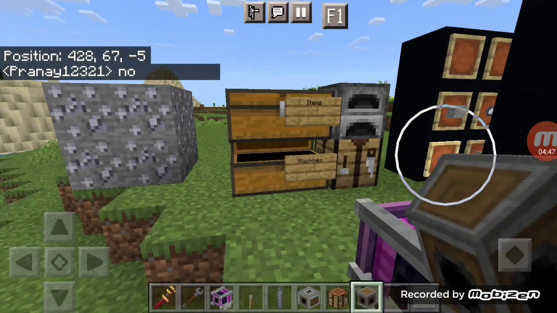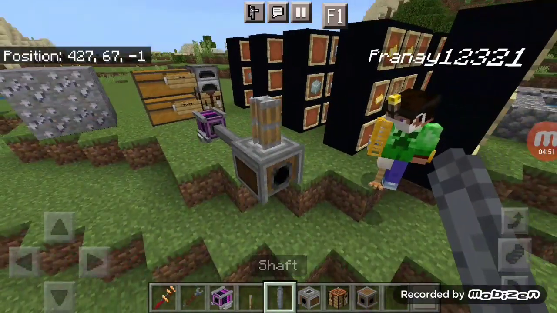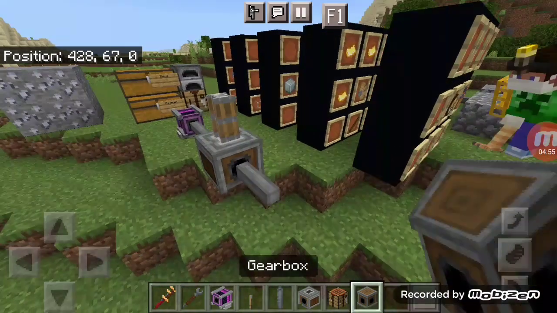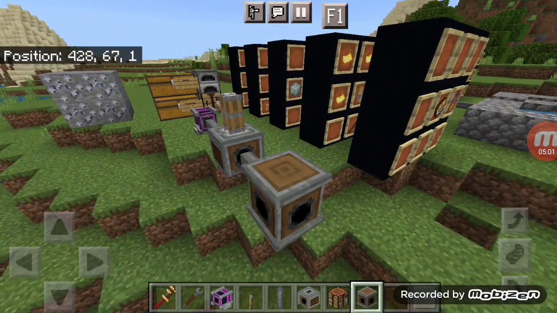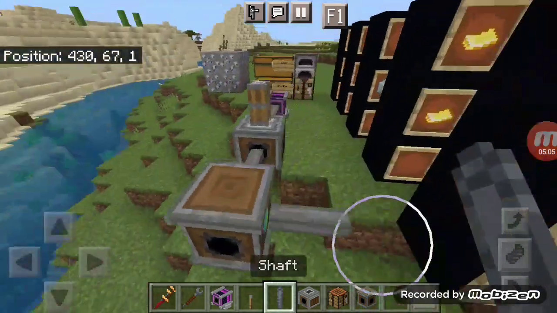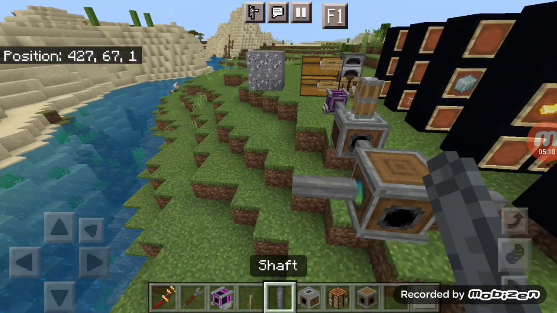The gearbox. So the gearbox is quite useful, probably one of the most useful, honestly, out of all these machines, because what it does is basically change the direction of the power. So right now, power will only go forward, and shafts will only go forward. But if you place this, now you can make the shafts go different directions. And if you rotate it, then the shaft will go that direction.